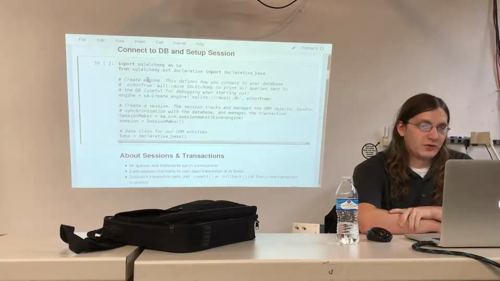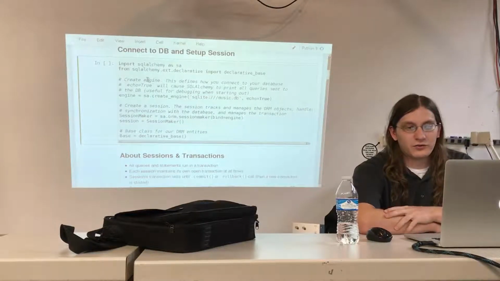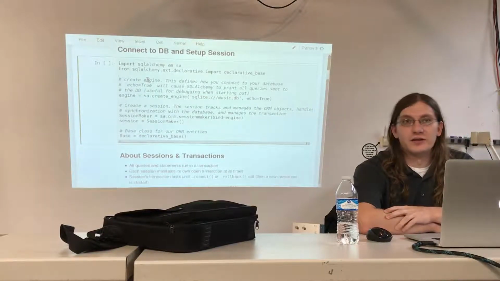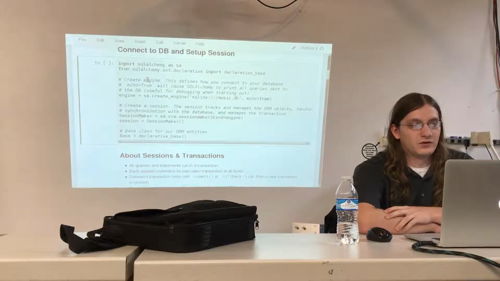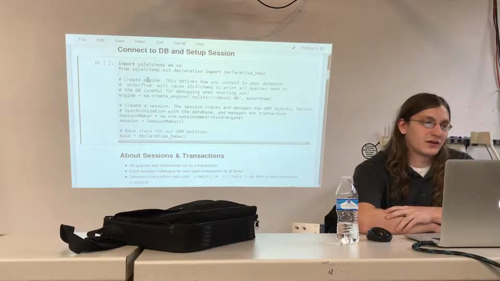The session below this sort of represents a connection to the database. It goes to the engine, asks the engine for a connection, and then the session manages that connection.